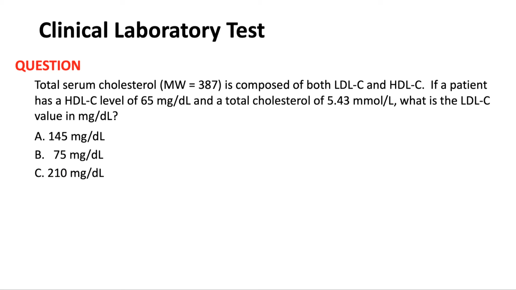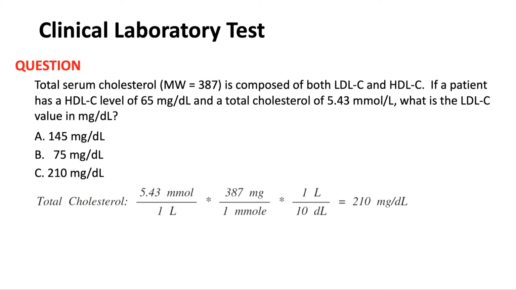Well, let's start with the question here, and again, I've given some multiple choice values for this just to see what you end up with. But let's do this. We've got two different sets of units: milligrams per deciliter and millimoles per liter. Since the final answer wants to be in milligrams per deciliter, let's start by converting our total cholesterol from the units of 5.43 millimoles per liter to the corresponding value in milligrams per deciliter, so we can mix it with our other values for HDL.